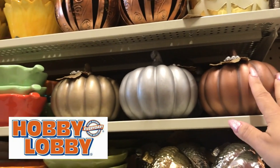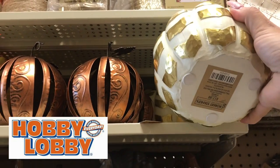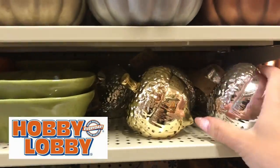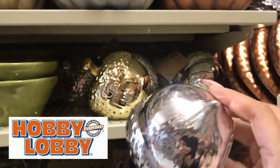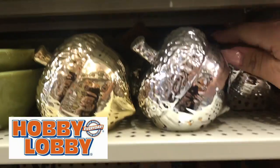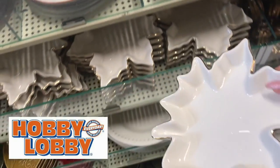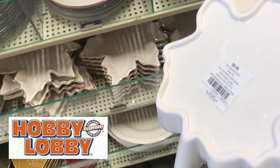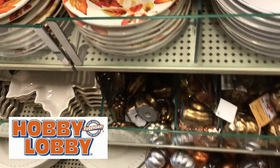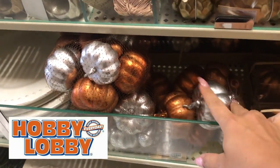What caught my eye were some of the pumpkins — great variety of colors, even copper, which I've been seeing a lot in kitchen decor. I found one pumpkin I really liked at $17.99. Then there were these glass acorns — they were so cute I got a couple and might go back for more, though keep in mind they're glass if you have little ones. They also had different plates and I'm definitely coming back for these leaf pieces — I want to do like a cheese tray for the holidays.